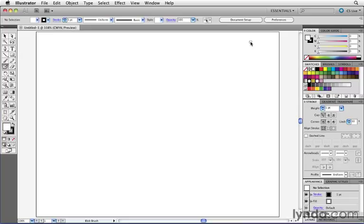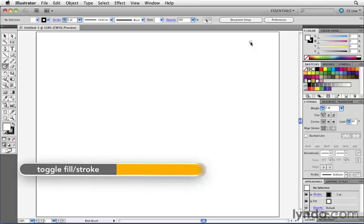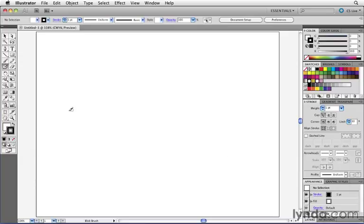Now, when you're working with the brush tool itself, the color that you draw with is actually determined by your stroke color. So I'm going to tap the X key on my keyboard to bring my stroke into focus. Notice now my stroke is actually in the front. Same thing also here inside of the color panel. And I'll choose like a dark green color.